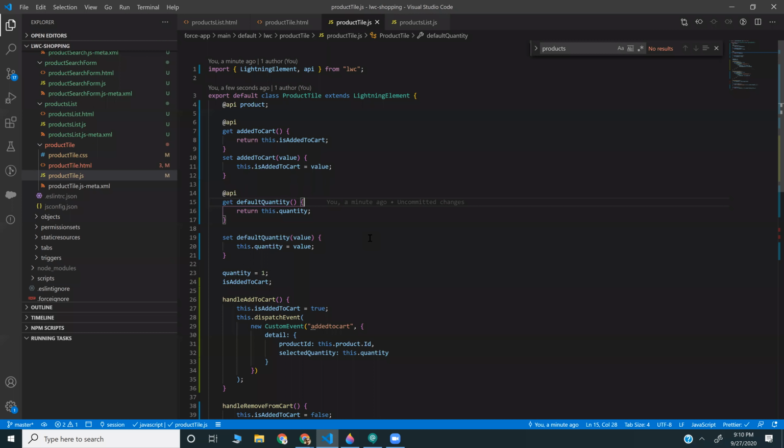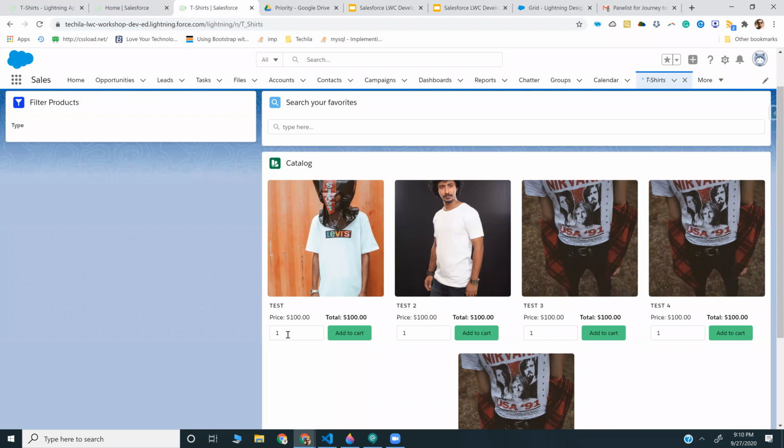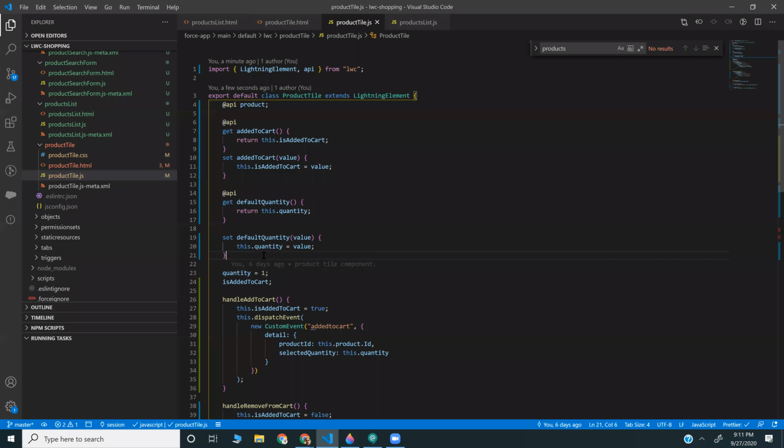As that quantity is going to change whenever the user interacts with this, I want that quantity to change every time the user interacts.